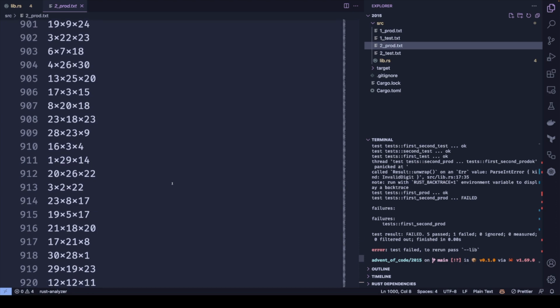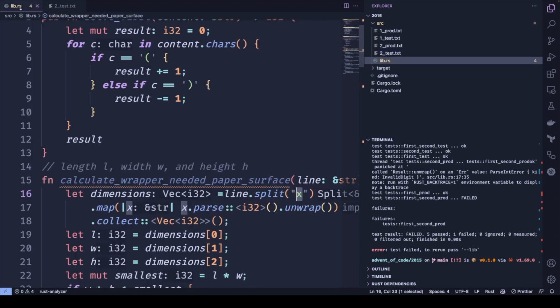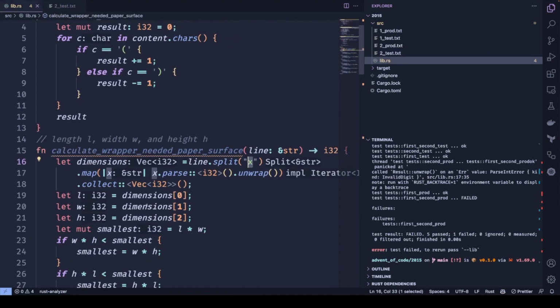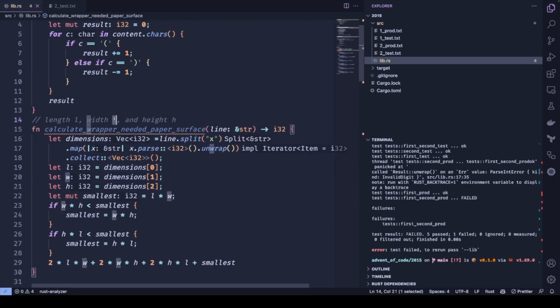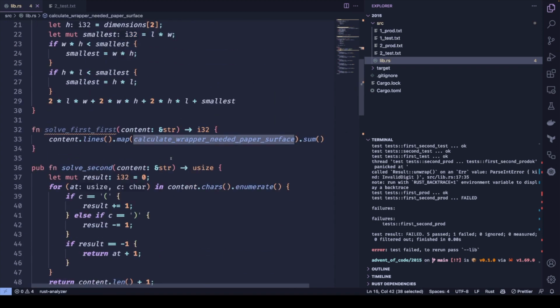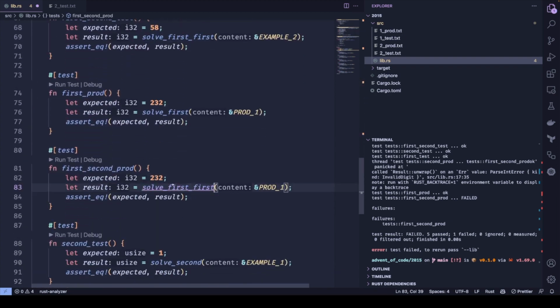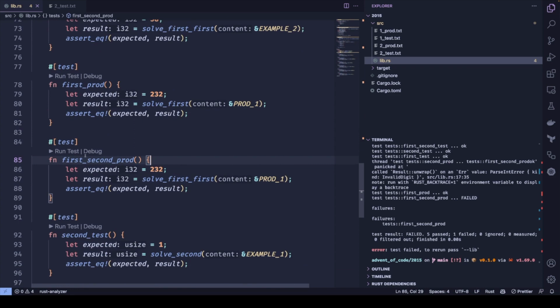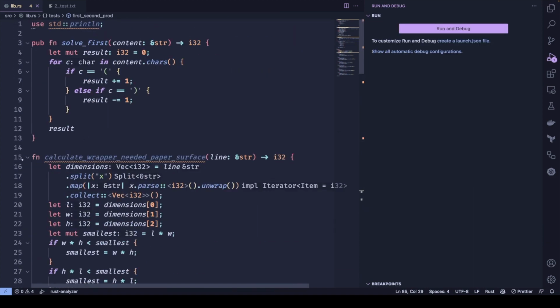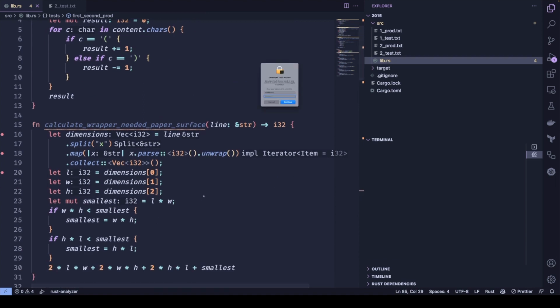Okay. Maybe we did not use the correct separator. No, it's looking good. Well then, we should maybe, yeah, we are using it here. Solve first. Yes, sounds good. Maybe we can jump into a debug session with a few added debug points here or there.